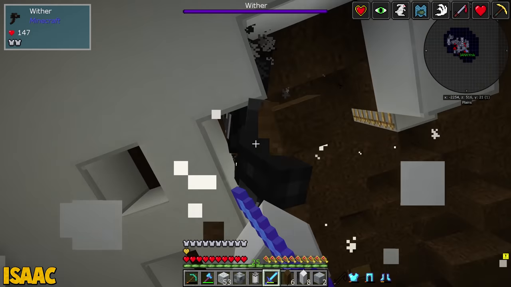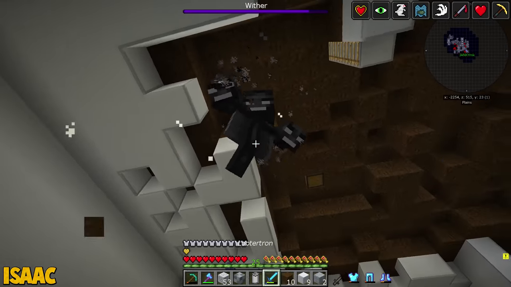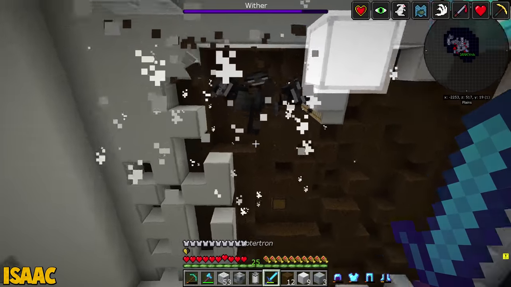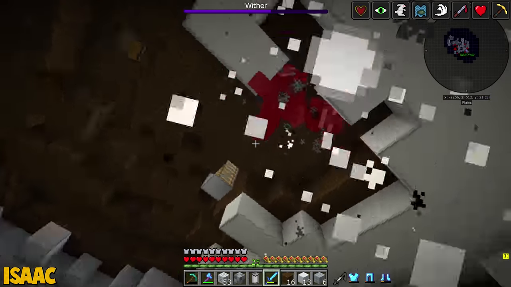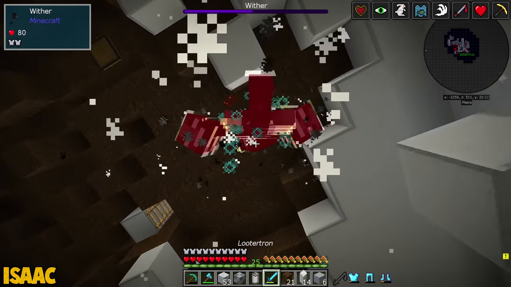I don't know. He's quite weak though. Like our swords are quite good. Oh yeah, you're doing work. It's just getting to him because he's quite high. Yeah, you can kind of get to him a bit by jumping, can't you?